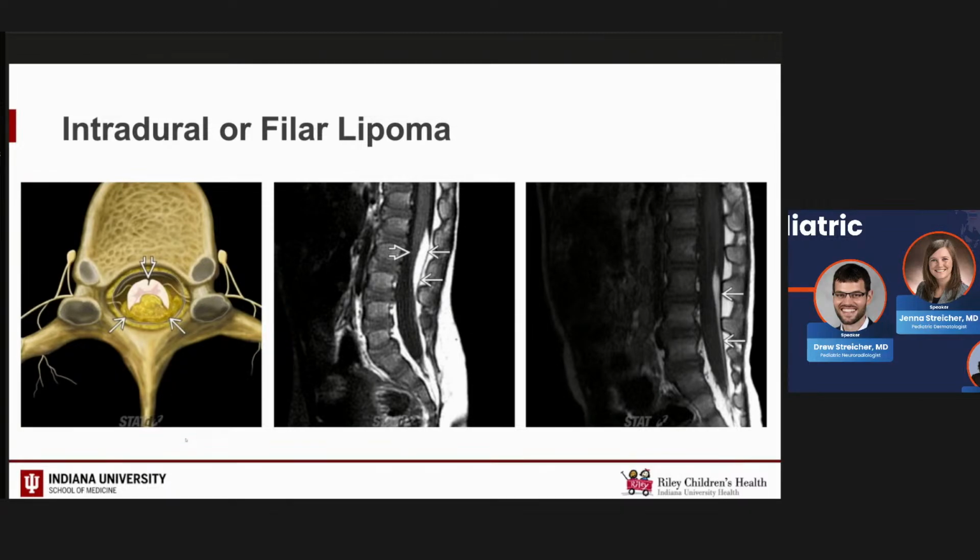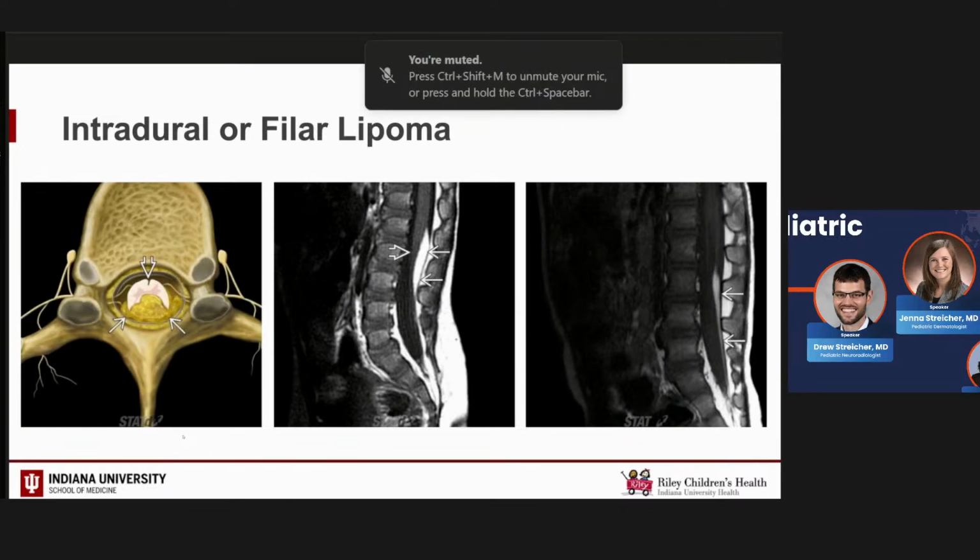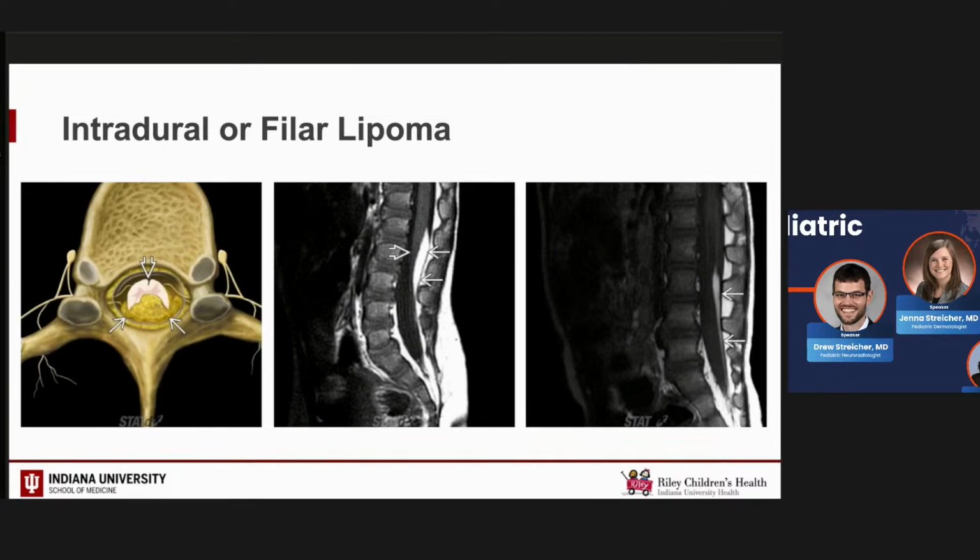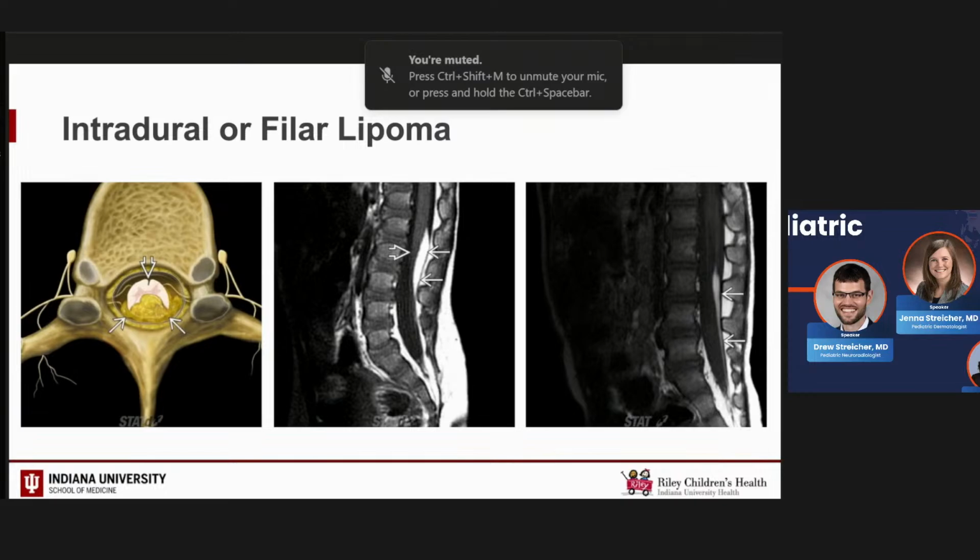Just a side point, cord tethering really is a clinical diagnosis. So we can see some findings that would be associated with it. But if we just see a fatty filum in and of itself, we don't know if they're functionally tethered or not. So they have to do urodynamic studies and assess their gait, all kinds of issues. So I typically steer away from saying there's no cord tethering in my reports and just be more descriptive. And then, based on the clinical assessment, decide if they're functionally tethered or not. A little nuanced, but that's kind of my approach.